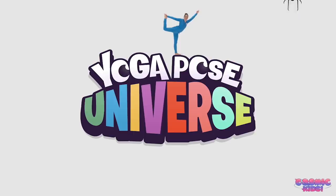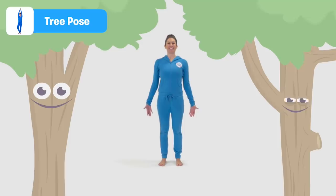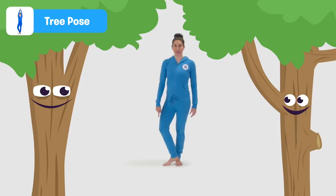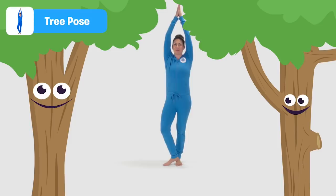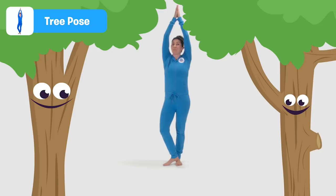Tree pose. Standing nice and tall, we bring one foot on top of the other using our heel. Our knee turns out to the side. We bring our hands together at our hearts and we grow our branches up nice and tall, stretching as high as we can. Wow, well done everyone. Now tree pose is really good for stretching our sides, practicing our balance and for strengthening our back and our legs. Well done.